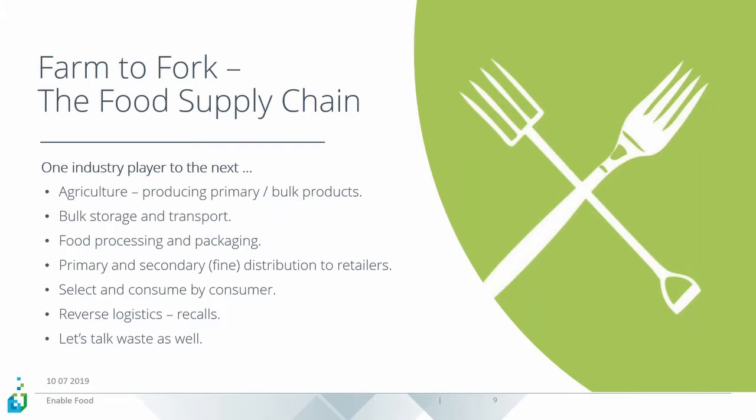So we've used the primary products, whatever they might be, apples, grapes, wheat, whatever it is. We've processed it, we might have made bread, we've packaged it, we've boxed it, and now we've got to start distributing it to consumers to eat.